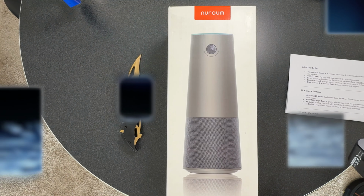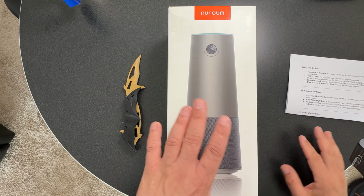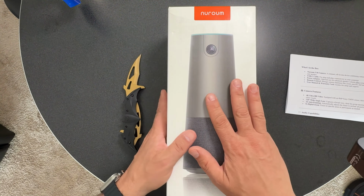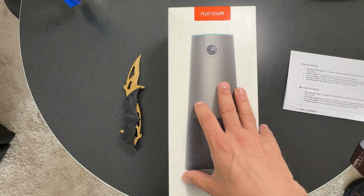Okay, so here we are over at my unboxing station. First and foremost, I wanted to give a shout out to the folks at Nuroum for sending me over their C46 camera model to test. So again, this is the budget-friendly video conferencing system designed pretty much for small businesses. As I'm taking it out of the box, I took a few notes, so I'll go over some of the key specifications of the product for you guys.